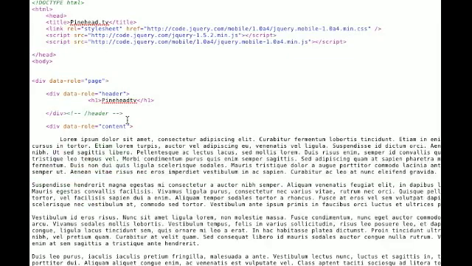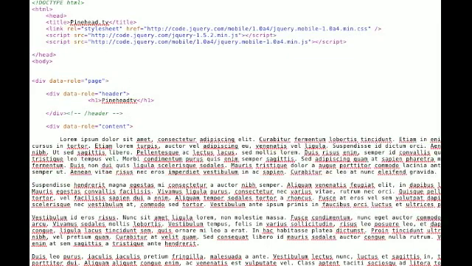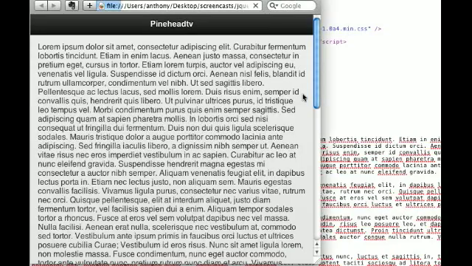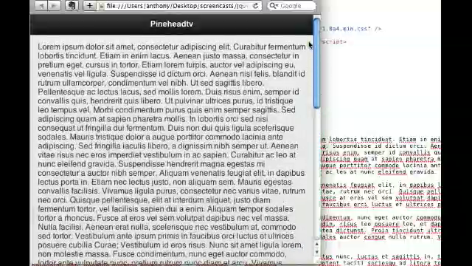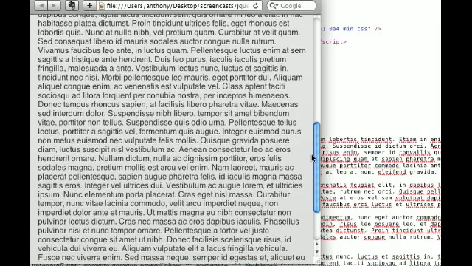So I'm going to grab my trusty lorem ipsum. Let's save it. Let's open up Safari. You refresh it and we have our header and then we have our footer. Okay, so what we're going to do now is add fixed positioning. We want the header and footer to always be on the top and always be on the bottom, no matter where on the page we are.